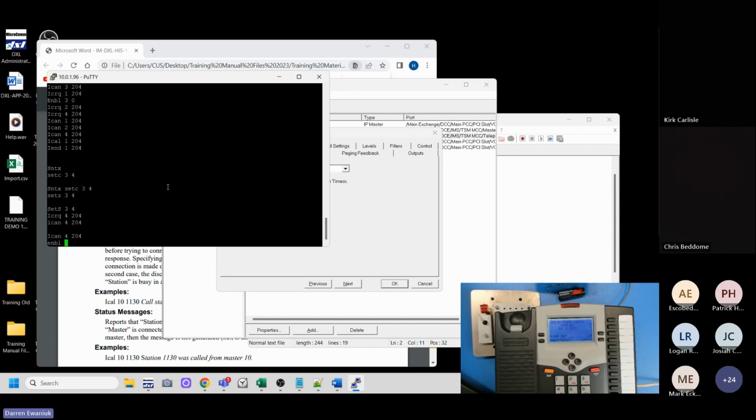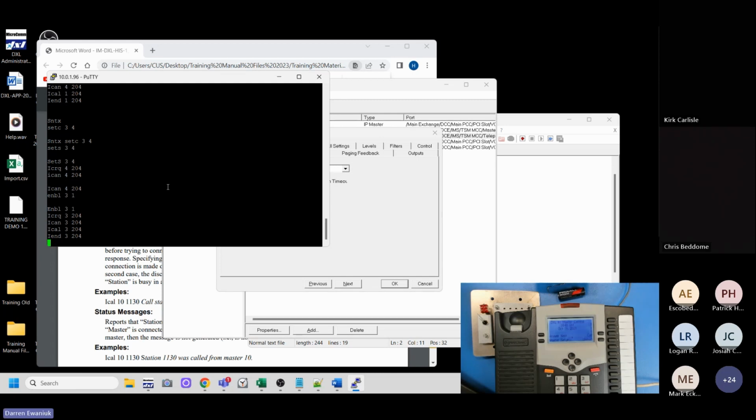Enable master 3. All right, let's try this again. So my master 3 is enabled. If I press the call in, nothing new happens. The station still calls into master 3. I can answer from master 3. I'm just going to pick up the telephone.